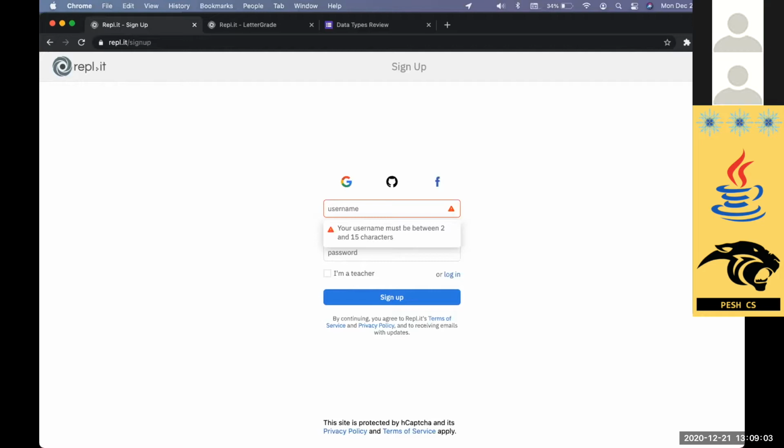When it says pick language, it says pick two more. Do we have to pick two more, or are we just gonna do Java? We're just going to do Java. Okay.